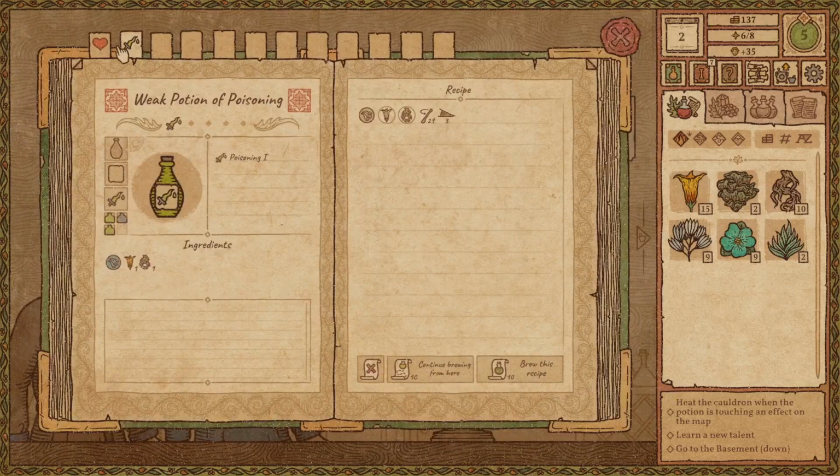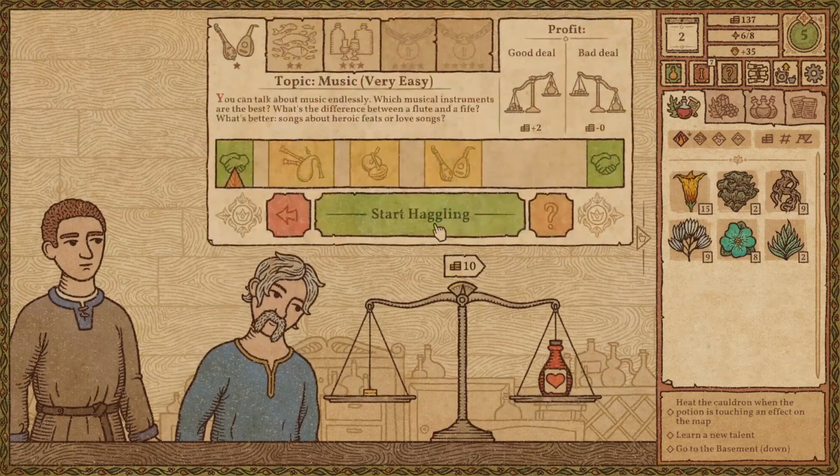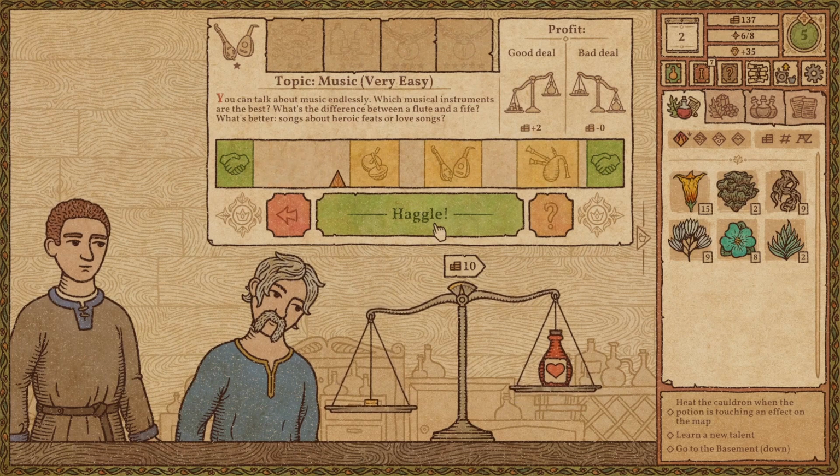So you have extra money. Is that what you mean? Just kidding. Brew this recipe. I will haggle.